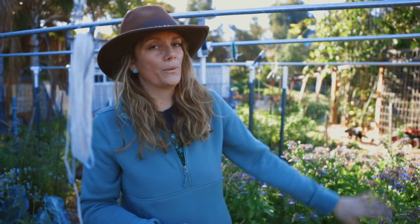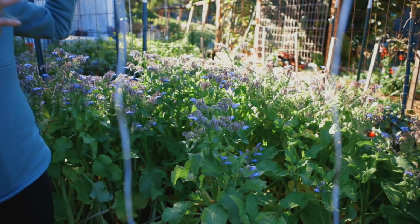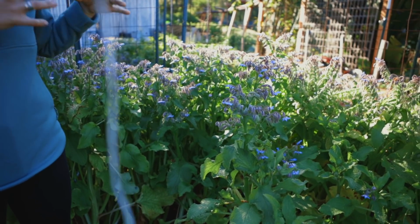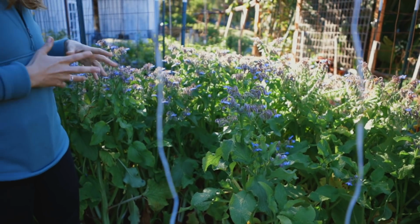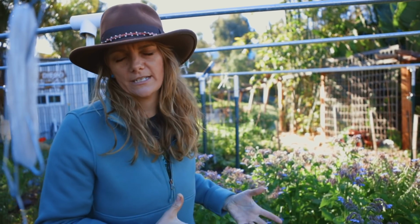I really wish that I could keep this, but unfortunately this whole plant is gonna get pulled out because I need to put my tomatoes in, and this is where I have my trellises. It's the best tomato spot in my garden, and I don't get a whole lot out of this plant except just how beautiful it is. So you have to make that decision for your needs.